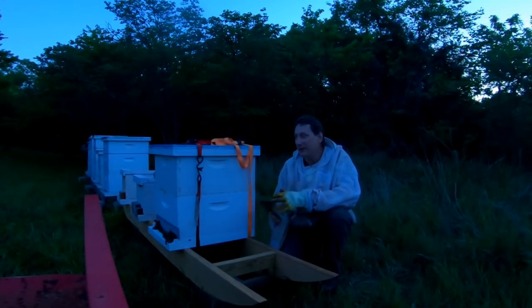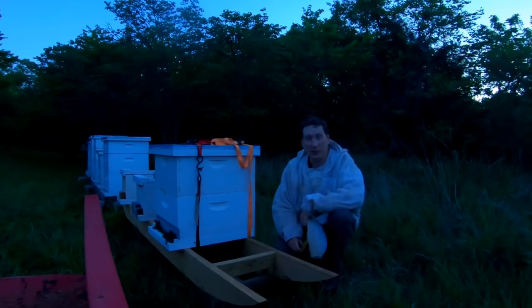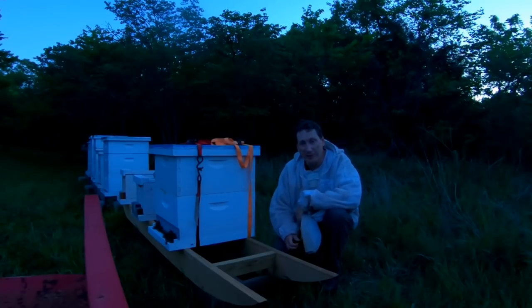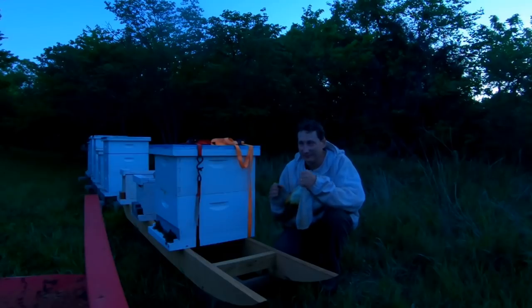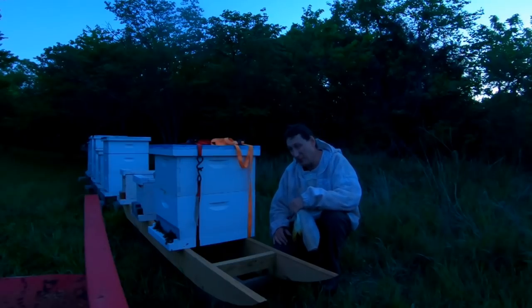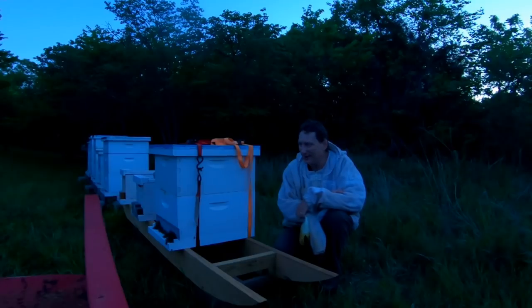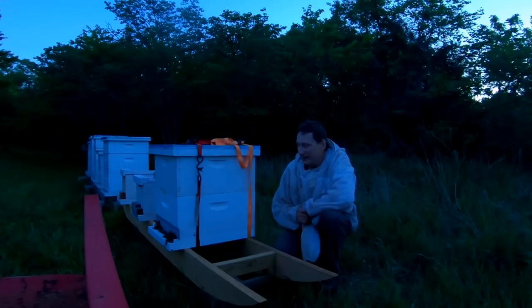Well, we got it. So it was a little touch and go there for a minute. That limb was really heavy. I knew it would be, and I thought I could hold it, but it jolted them too much, and there were too many bees on there. A lot of you expert swarm catchers probably saw that coming. I've only caught 5 or 6 swarms, so that's the biggest one I've ever caught.